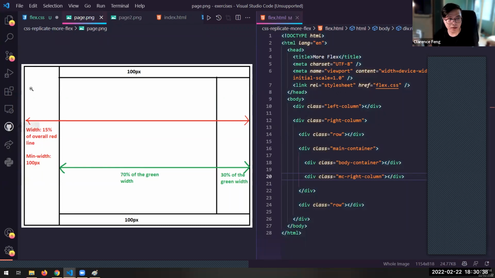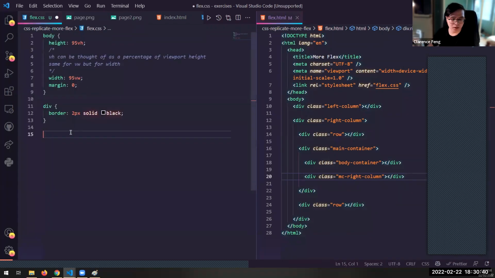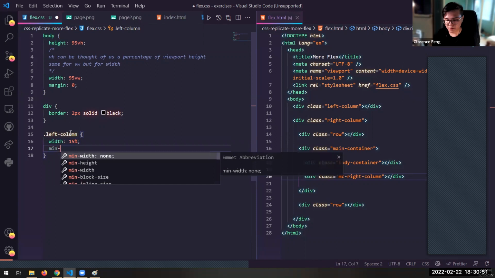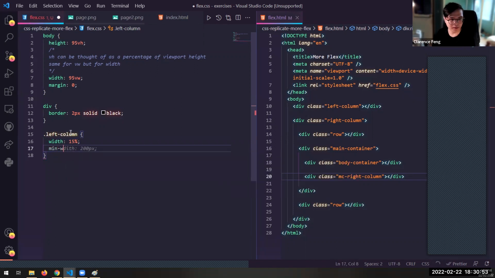And it also has a min width of 100 pixels. So left column, what is it? Width, 15%. Min width, I can't spell. Cool.